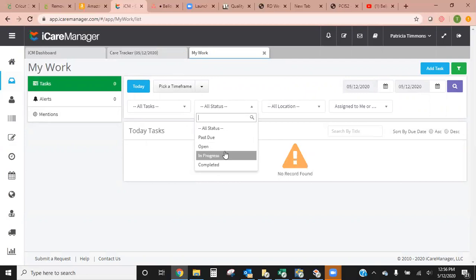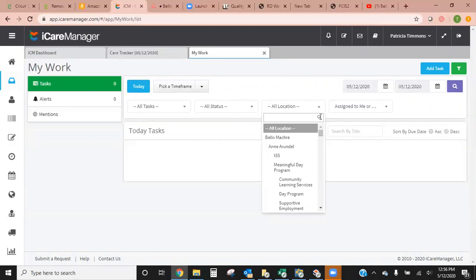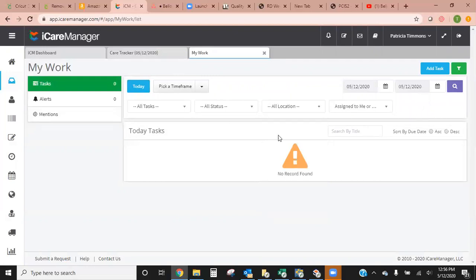This is going to hopefully be helpful for all of us. If you're assigned a task, something that you need to do, we can all keep track of it in here, and you can easily communicate with your supervisor and with staff about where a task is in progress. It will help us stay on top of things and make sure things get done in a timely manner. Again, just another accountability feature that we're building into iCare Manager that hopefully you guys will find helpful. So that's it for mentions.